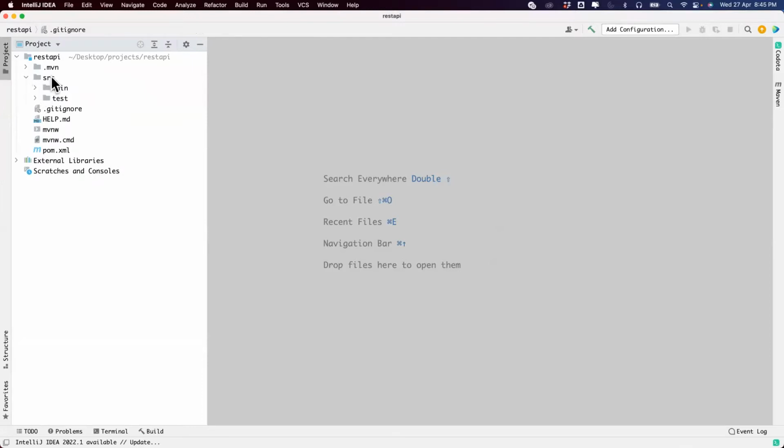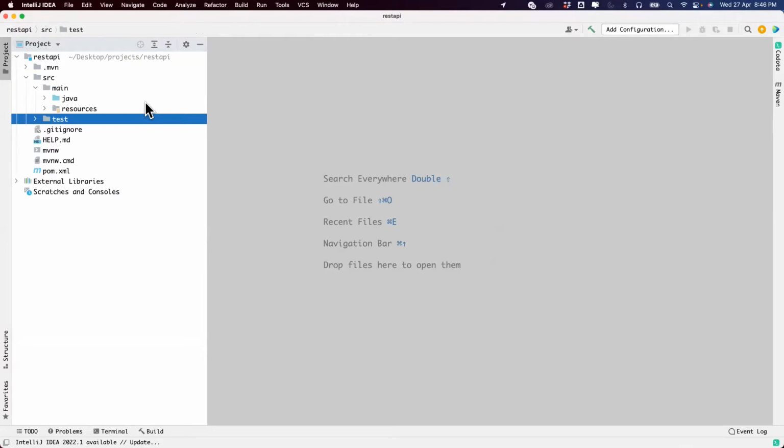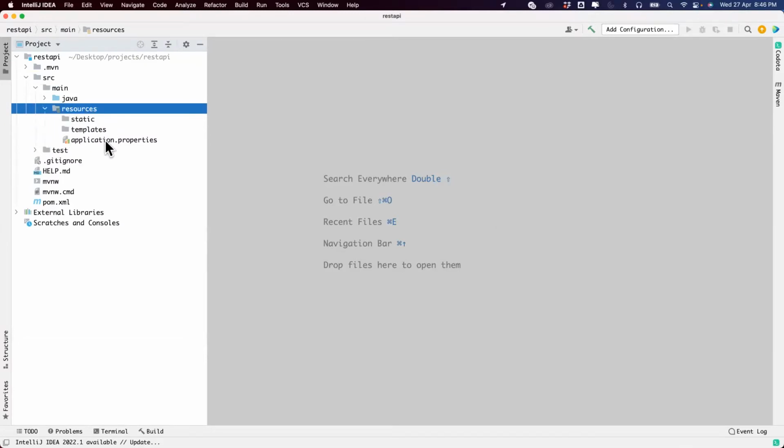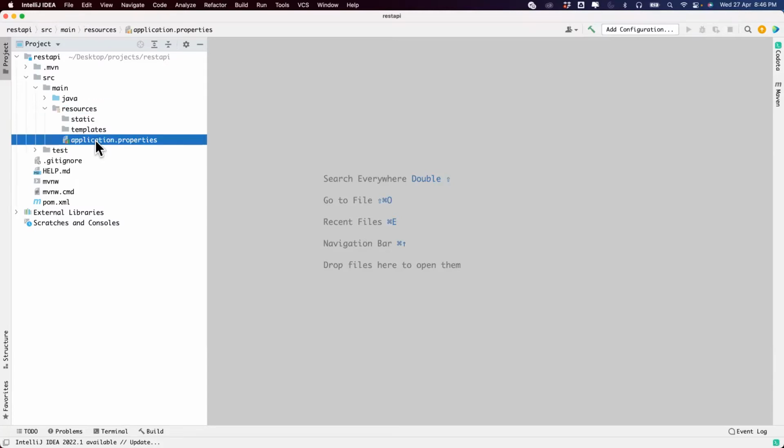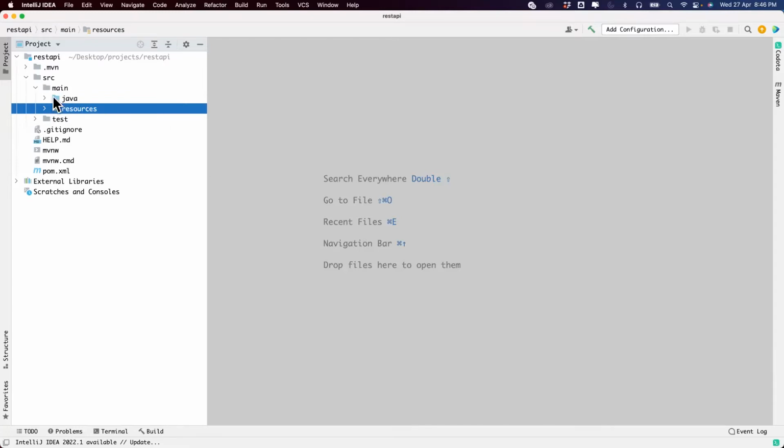Under the source folder, we have main and test. Under main, we will create all the classes, I mean Java files, and resources, where we can have additional information like the application properties. If you want to specify a port number or any database information, we can provide those in the application properties. For now, we are not going to touch anything. So we just downloaded a project.